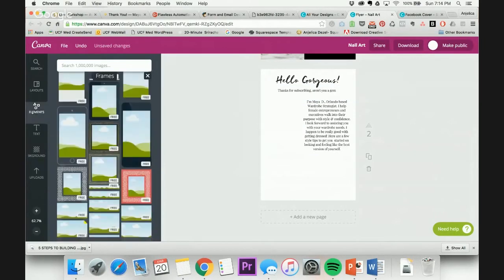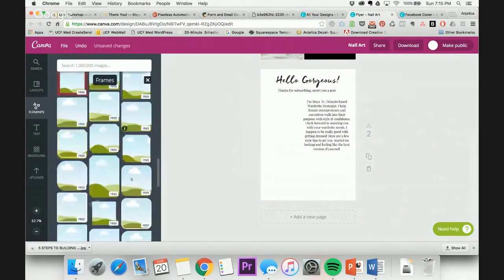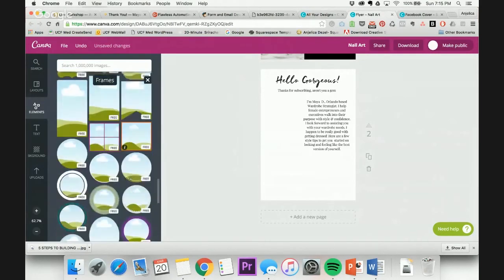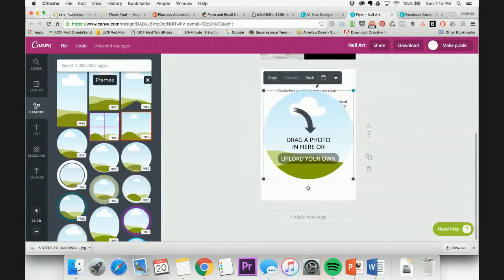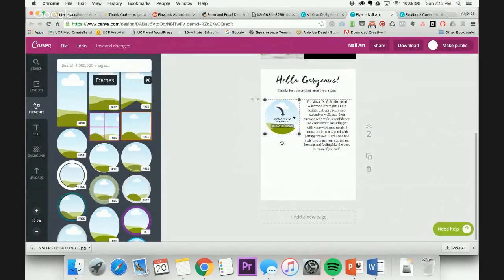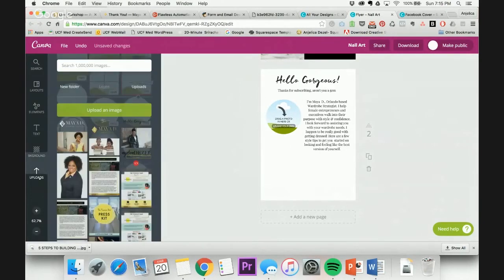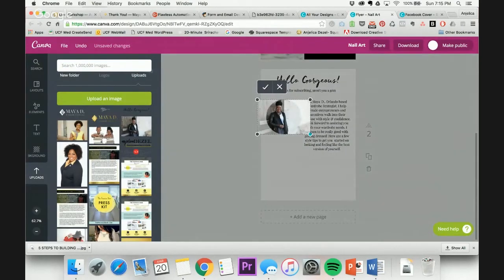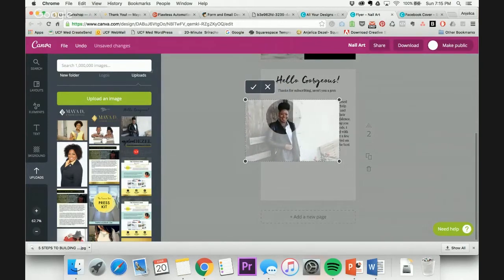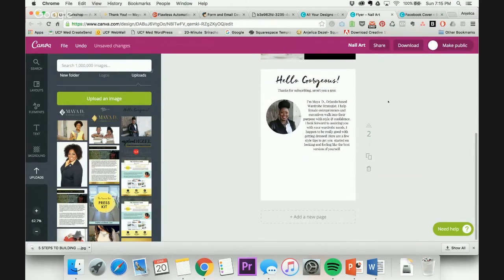And guys, these are live design decisions happening as we go. And this is kind of how it works when you're working in Canva. So I'm going to go with the plain circle like I wanted originally and put it here. And we'll drop her image inside of it. And crop. Stretch it out. And there we go. I like that better. It's more simplistic.